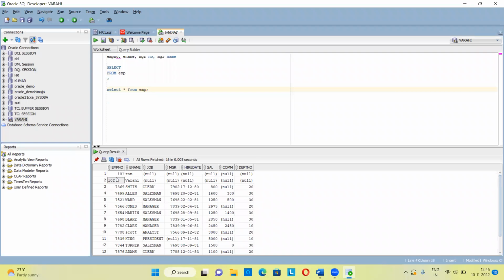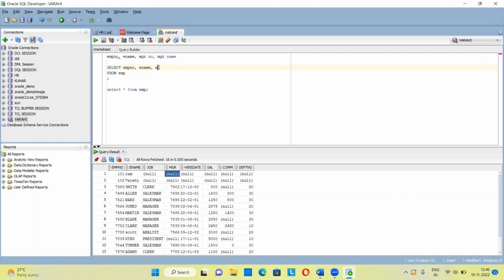So there is employee number, employee name. Let me pick those two columns. And then what is the next one? Manager number. The next column is job here. Okay, here it is, MGR. MGR is nothing but manager number.